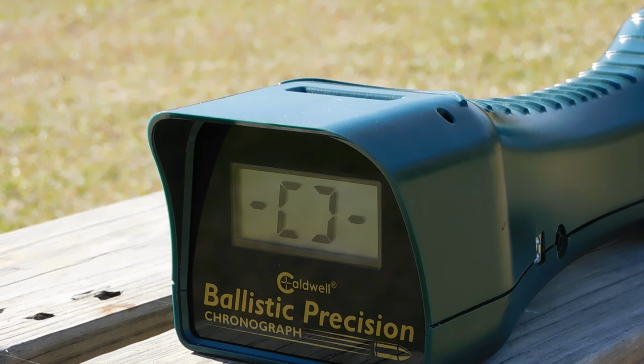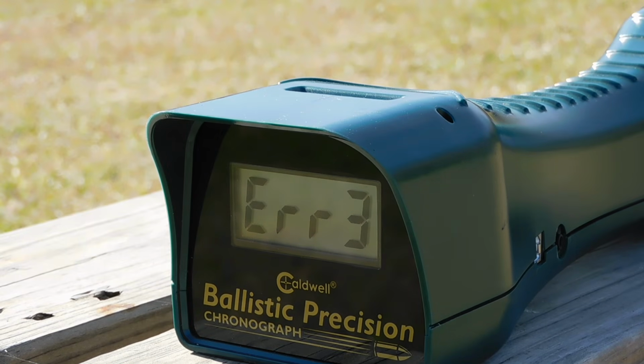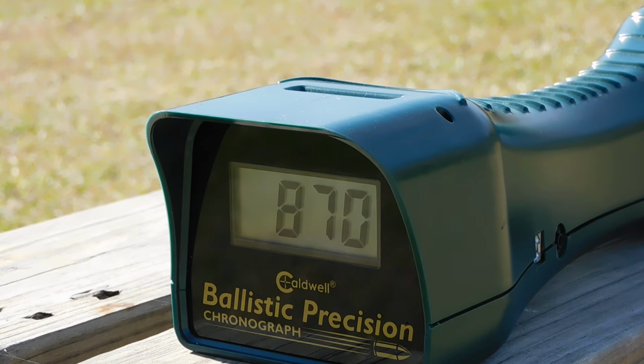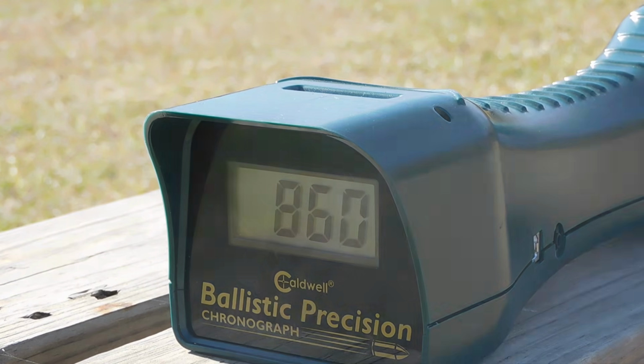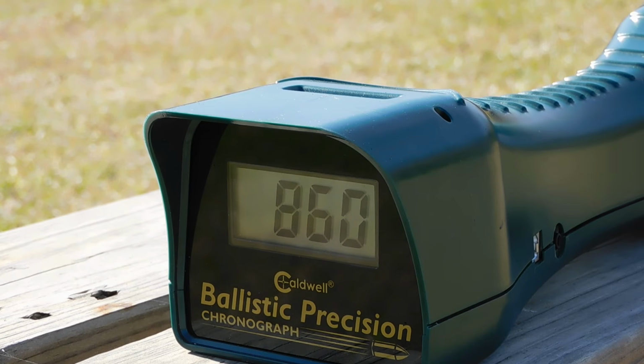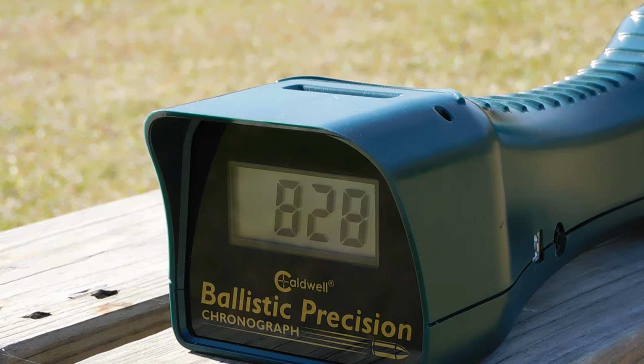Okay, this is about 10 feet. We're going to shoot the chronograph with our 60 grain Buffalo Bore first, and then we're going to follow that up with some Aguila 50 grain full metal jacket round nose. 850. 870. And now the Aguila 50 grain full metal jacket.